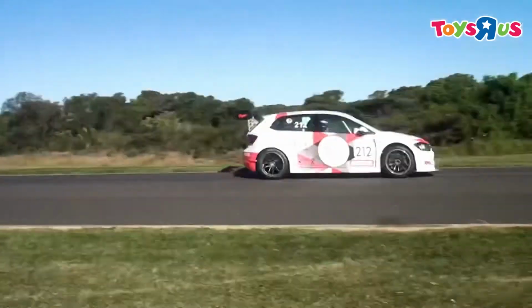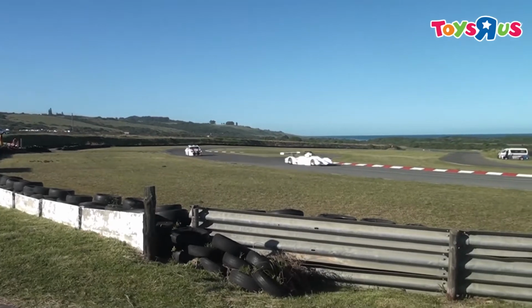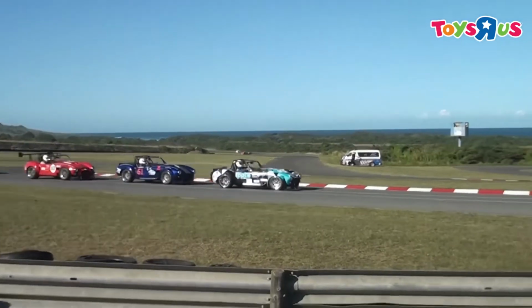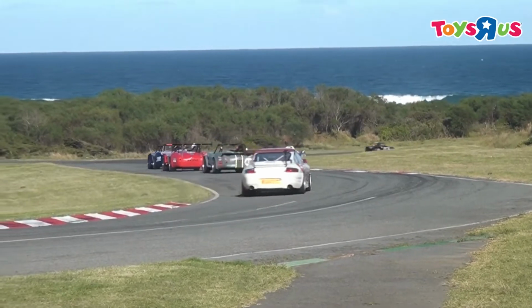Solhack for Team Perfect Circle and Bucket List Racing. Nice to see three saloon cars from Bucket List Racing this weekend. Hack and Bezuidenhout in the Super Cup Polo. Clark and Jenkins in the Mini. And then, of course, Jaden Els, who we spoke to at the beginning of the race. He will be in the Alpha, but this is the battle for the Cobras.